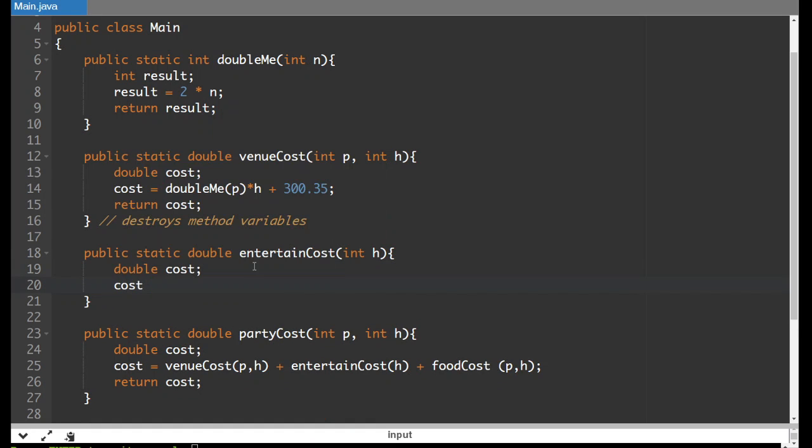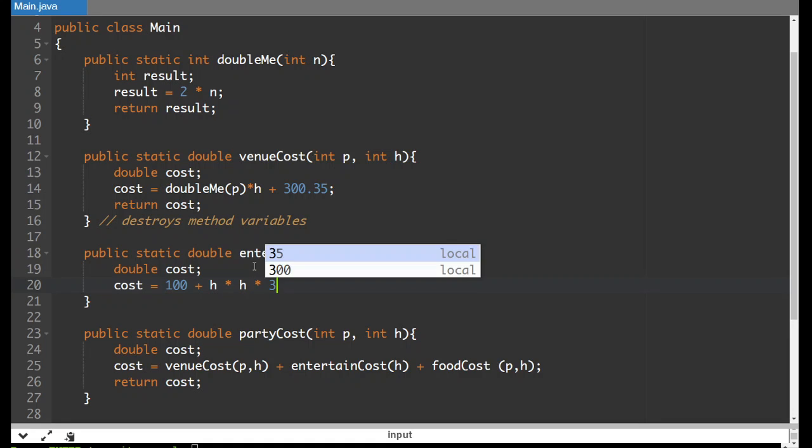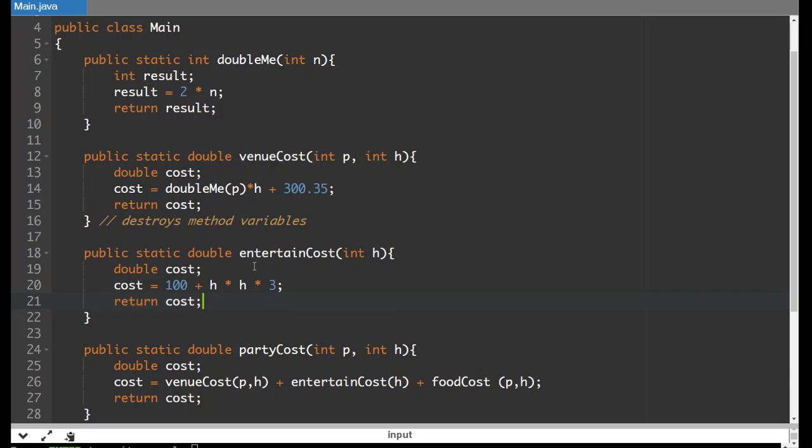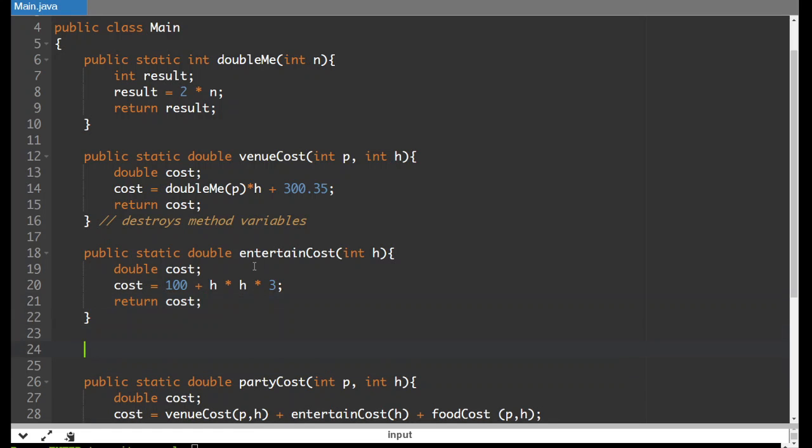Now, the cost for our entertainment is 100 plus h squared. So I'm just going to do an h times h multiplied by 3. And then we'll return that value. And then I also need my food cost.